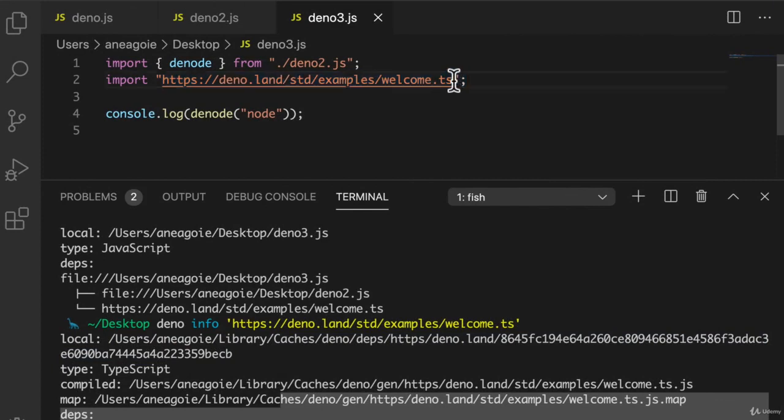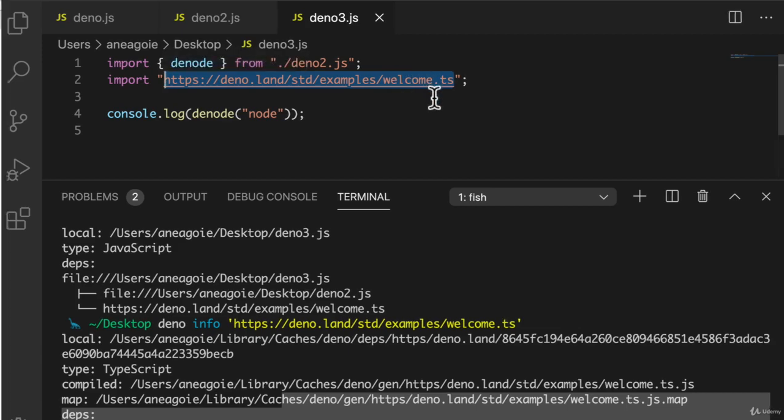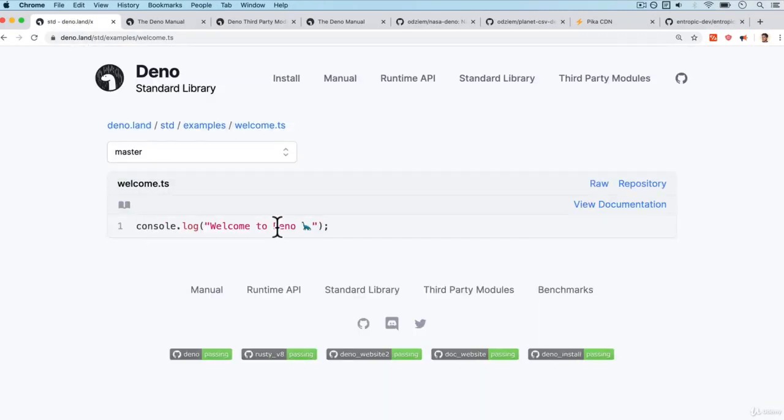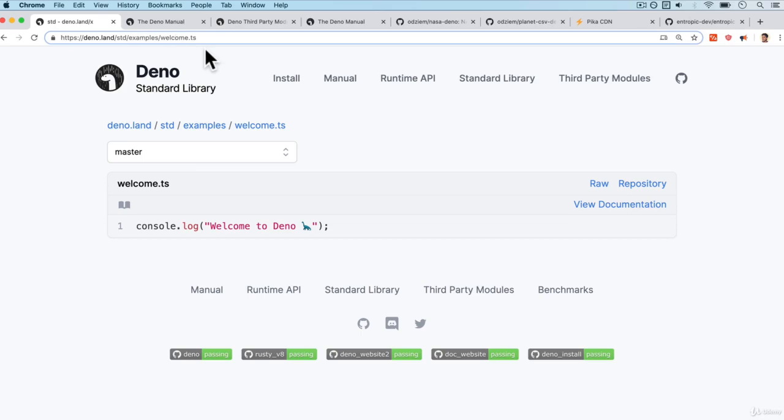Now, this URL is just a file, right? It's hosted somewhere and welcome.ts is hosted there. So if I type this into my browser and enter it, I get exactly this TypeScript file. Now, in this case, instead of just showing me the text, it has this pretty little website. And that's because the Deno website knows that you're running a browser and serves you a more friendly looking page to show you, hey, this is what this file looks like. But underneath the hood, this is just a TypeScript file.